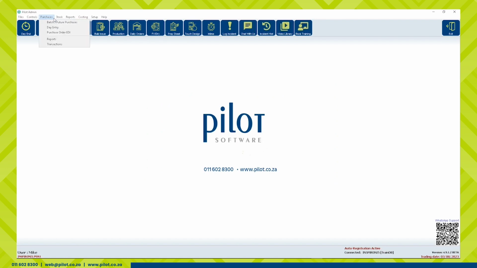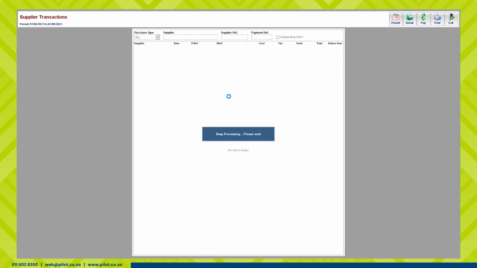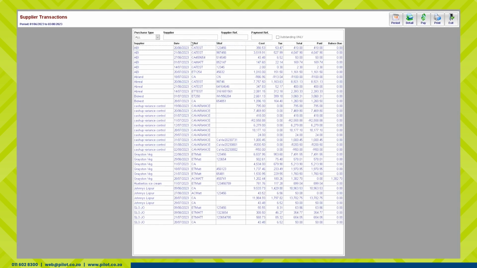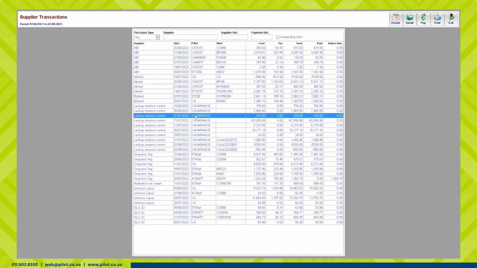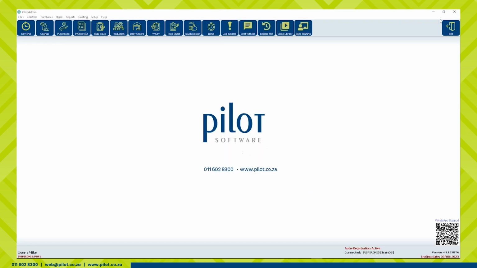Through doing this, you could then go to our Transactions module under Purchases in Pilot Admin and manage your payments due there. Choose your period selection and select the outstanding invoice. You can make full payments or partial payments and complete the details as needed. Not all businesses use this function, however, it is a great addition in managing purchases and supplier debt admin and keeps everything logged on the system, creating a more financially accurate profile for your business.